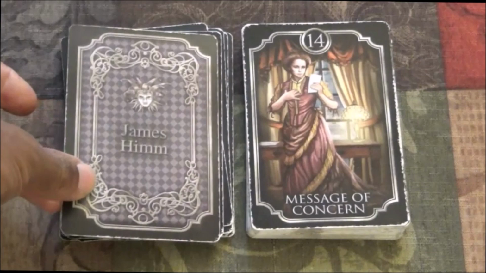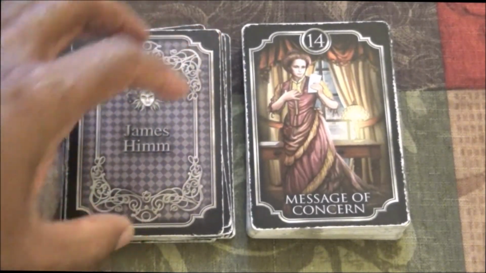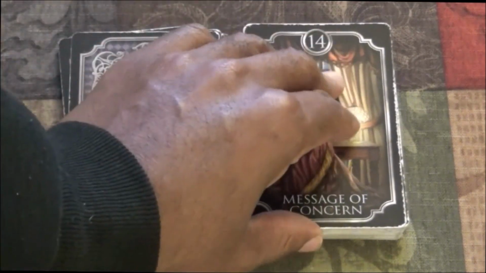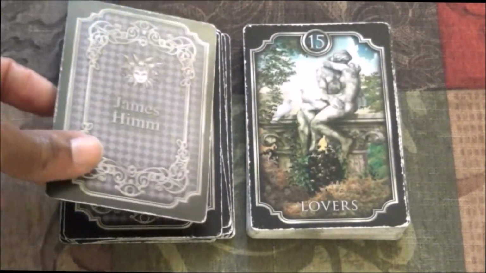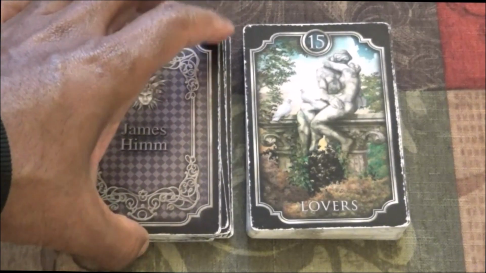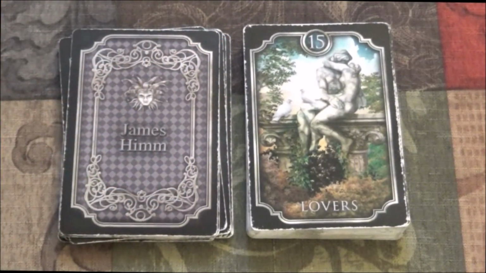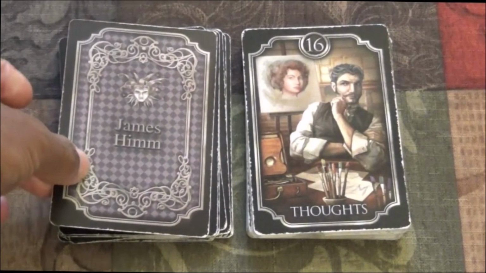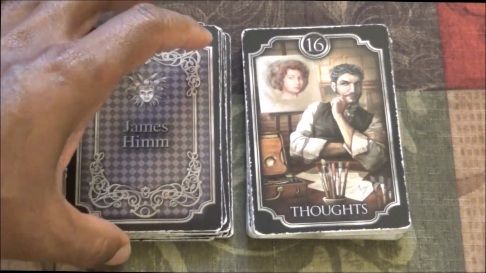And here we have Message of Concern. Like I've said already, some of the card names have been changed. This is known as Sad News traditionally. Next we have Lovers, which is Success in Love. And then we have Thoughts, which is known as His Thoughts.